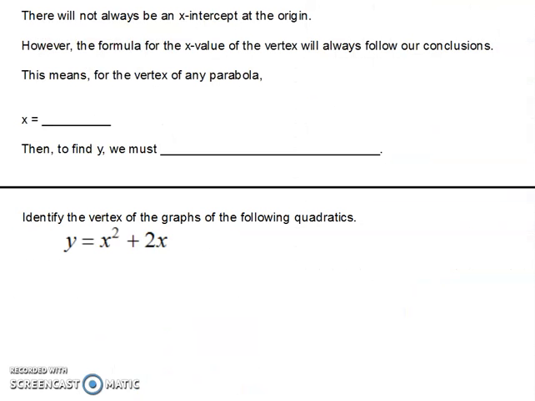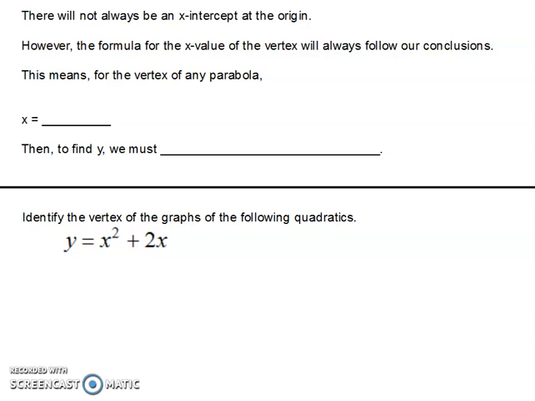So we've talked about a few different things so far. We've talked about a and b, we've talked about axis of symmetry, and how that axis of symmetry will help us find our vertex. One thing that we haven't talked about is the case where one of your x-intercepts is not on the origin. However, we still follow that same process of finding the difference between the two x-intercepts, and that tells us where our axis of symmetry will lie, somewhere right smack in the middle.